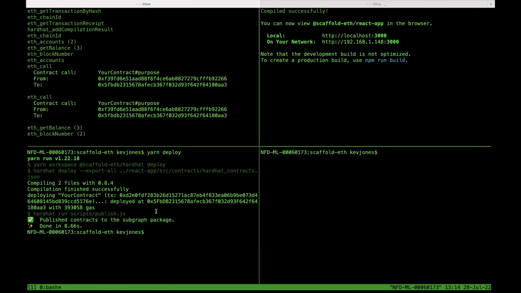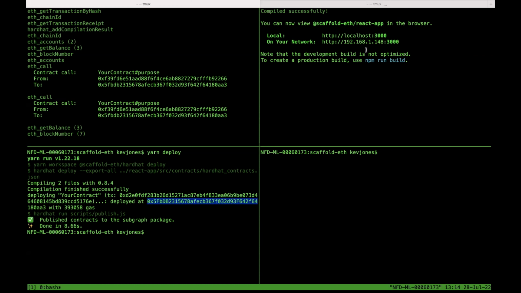You can think of gas as kind of like power. Well, it's a currency. You have to pay up front for gas to do something on the blockchain. So to deploy your contract, you have to pay a little bit of gas. To interact with your contract and make changes to state inside of the contract, you also have to pay some gas. So this thing tells us how much gas we used, and it tells us where it was deployed at.